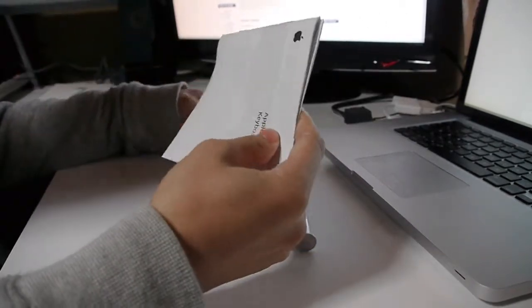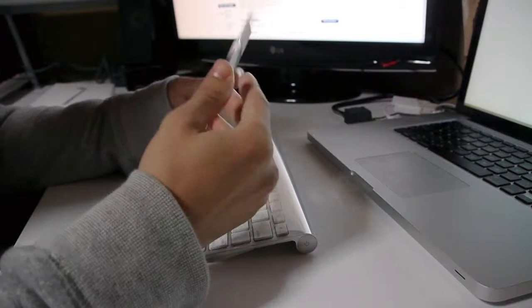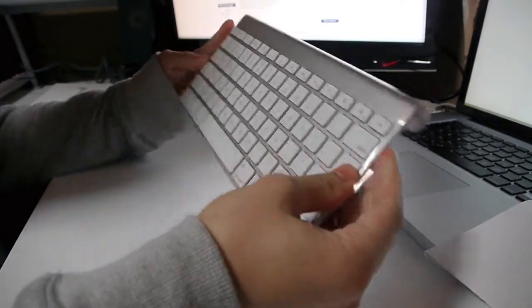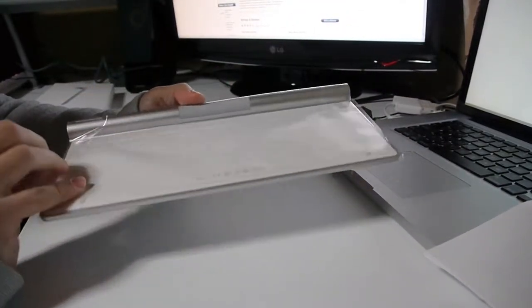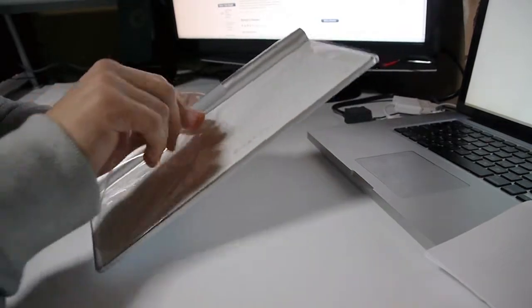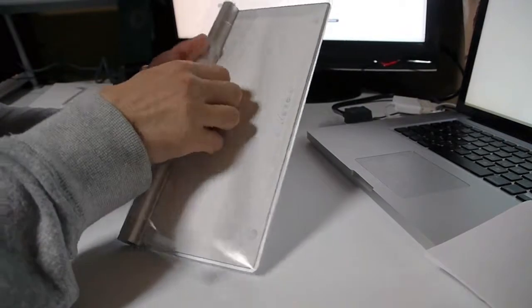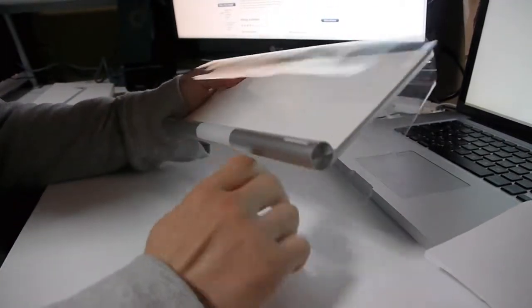And it has this, what does it say? Apple Wi-Fi board. In case you need an instruction manual, but I think it's pretty evident what this does. So let's take it out of the package here. There we go. Alright. They really wrap this up pretty tight.